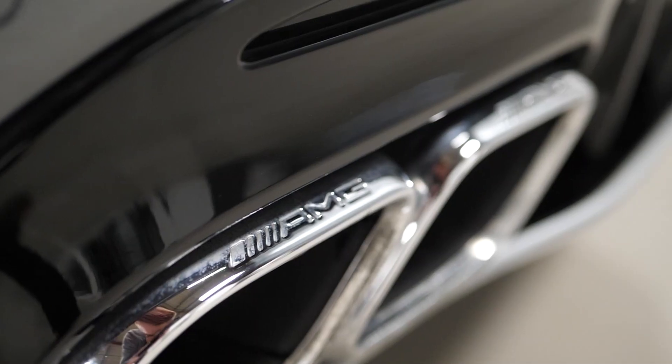You can see AMG interior features such as the kick plates and floor mats in immaculate showroom condition. This particular vehicle has only done 2,000 miles. You also have the optional fitted heads up display function visible just above the steering wheel. You've got the AMG performance steering wheel in Nappa leather with dynamic and microfibre grab handles, 12 o'clock marking, aluminium gear shift paddles, and touch swipe controls, as well as dynamic drive switchable turnstiles on the front. On the right hand side turnstile you can change between IC and wet weather driving mode all the way up to racing mode. This works in pair with the AMG track pace, which is also an inclusion of the C63 S.